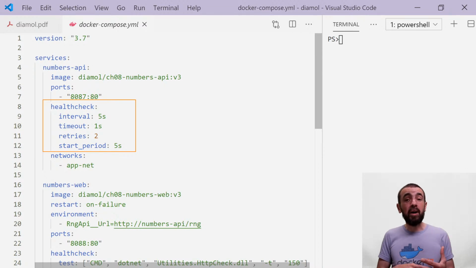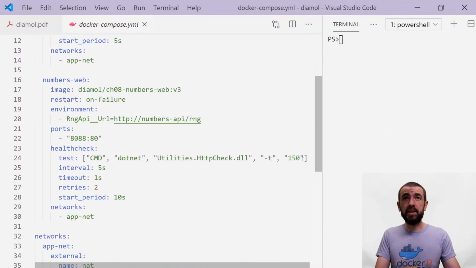The number of retries is what specifies the failing streak. So it'll only retry twice instead of 3 times. And then the start period, which I've got, is 5 seconds. That's like a grace period. So it'll wait 5 seconds before it runs the first health check to give the application runtime time to fire up. There's no point in the very first health check always failing because the app isn't ready. You might as well give it that startup period.